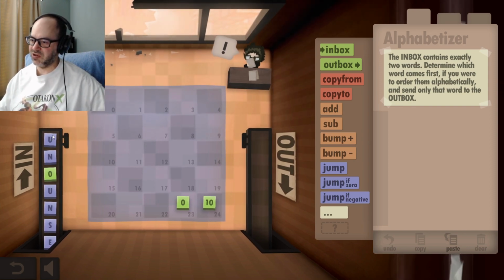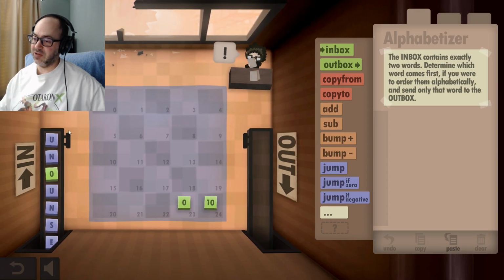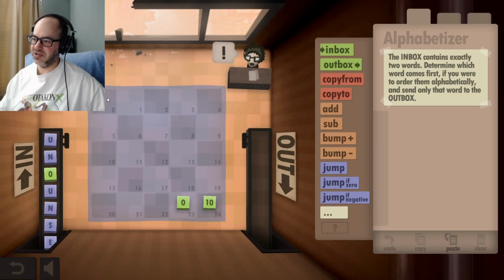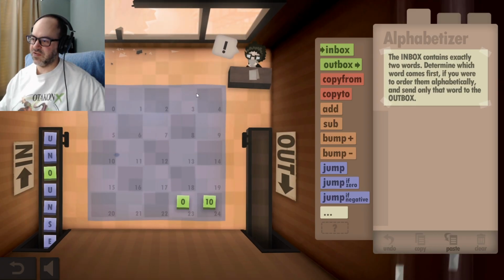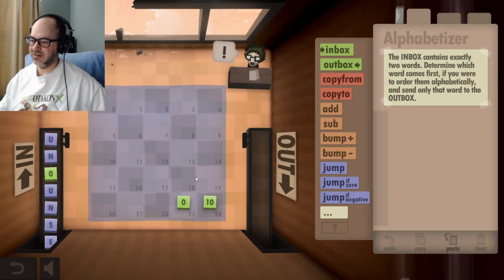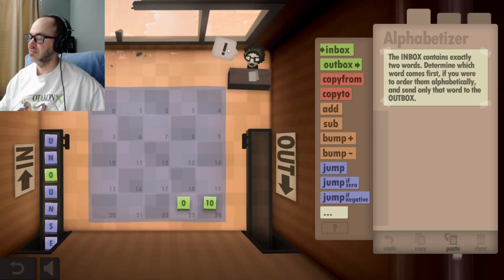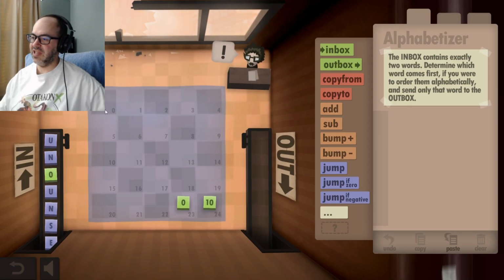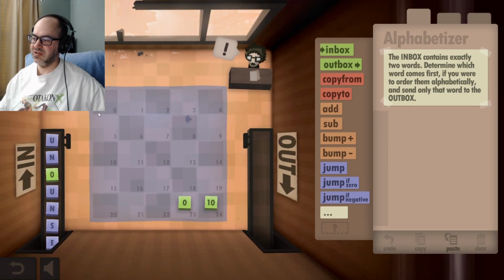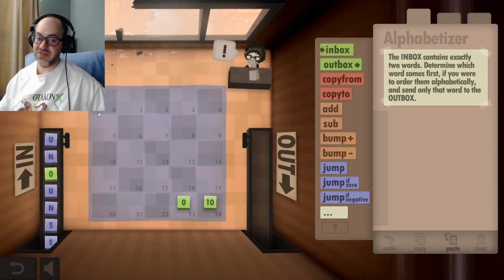Which word comes first if you were to order them alphabetically. Okay, so basically what you do is you're going to take it, kind of like what we did, and you're going to say, this one goes here, increment. This one goes here, increment. This one goes here. So first you got to lay them all out. And then you basically need to do that matching thing.